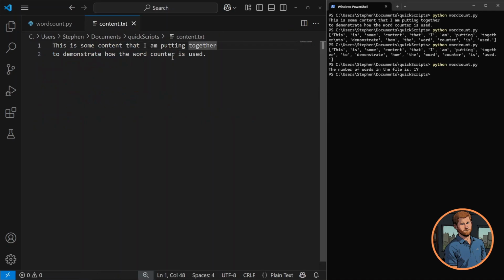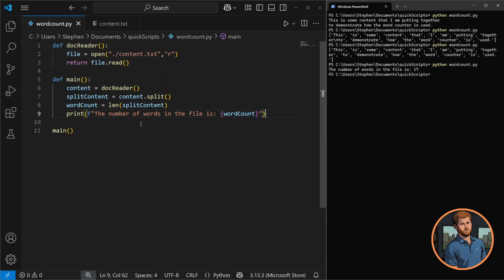So, obviously this you could just do almost on your fingers, certainly on your fingers and toes, 17 words. Happy days. But if you wanted to look at breaking down something much bigger, you'd be able to count the words. If you wanted to then run sentiment analysis against that content, you'd be able to break it down and look at, okay, do we think the word together is a word with positive sentiment or a negative sentiment? When we're demonstrating, is that a good thing or is that a bad thing? And actually analyze the words that are in there based on the split content, rather than saying, hey, just tell me how many words there are. But we're focused on the basics here.